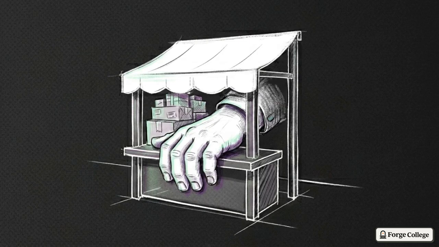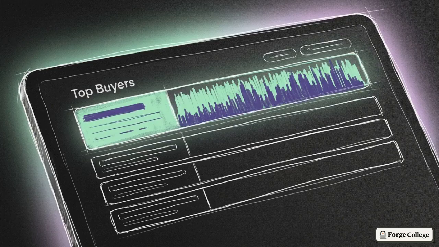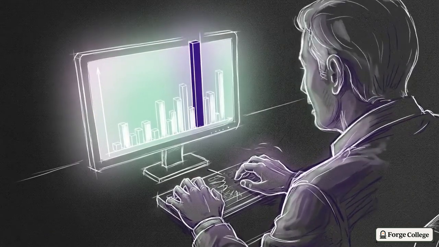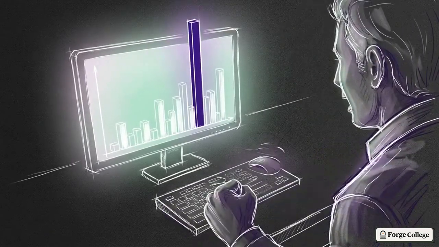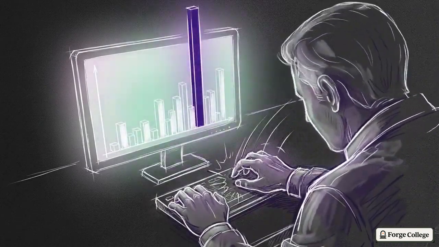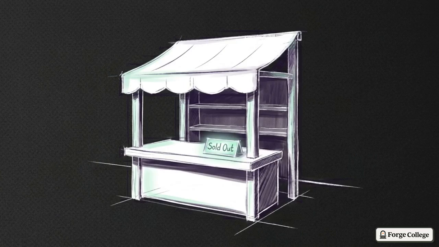Since there's no mechanism to slow anyone down, a single person with a lot of money can easily buy out the entire stall before anyone else gets a chance. We call this the crypto whale problem. Without a rule to prevent it, one massive buyer can sweep the entire inventory in a single transaction. So while flat pricing is easy to understand, it doesn't offer any protection against someone hoarding the entire supply.